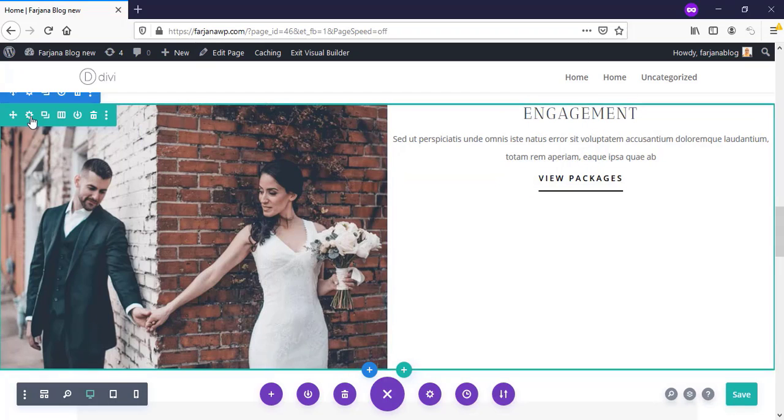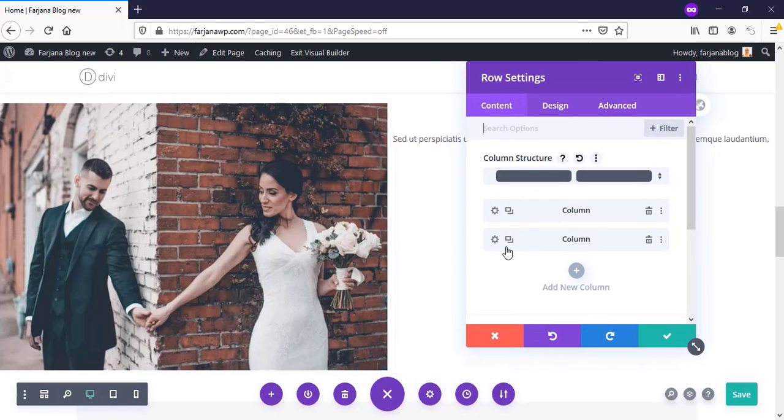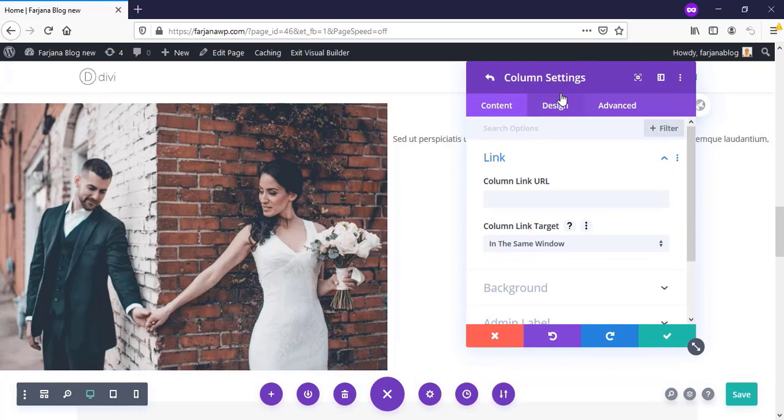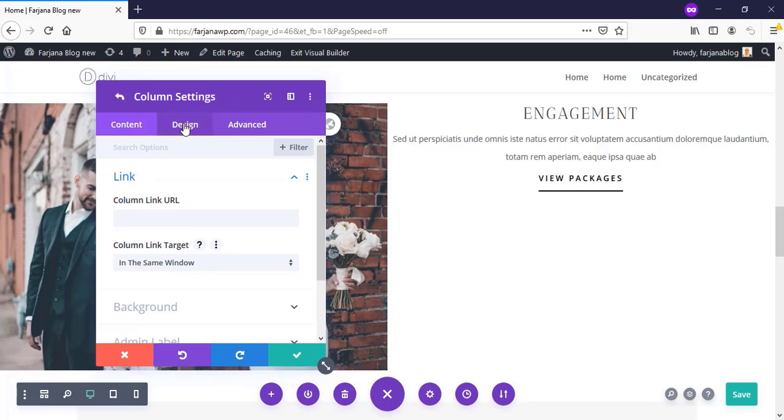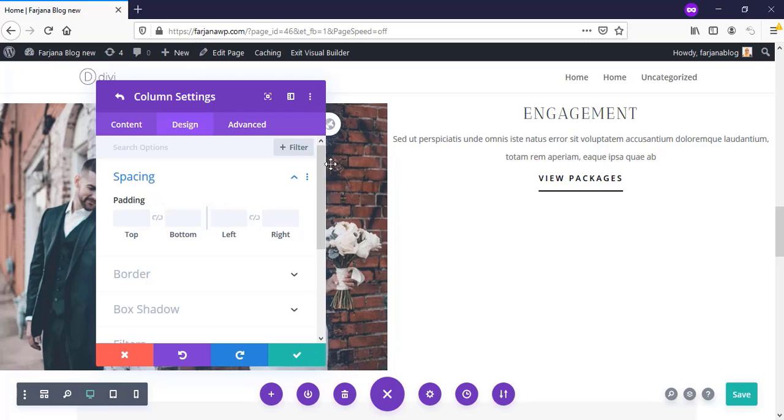So for this I'm going to row settings and this column settings, then design tab, spacing, and adding some left and right padding, making it 30 pixel left and right.